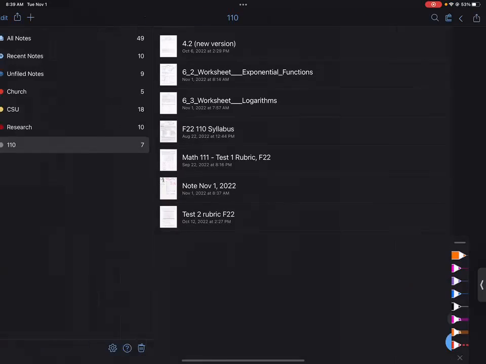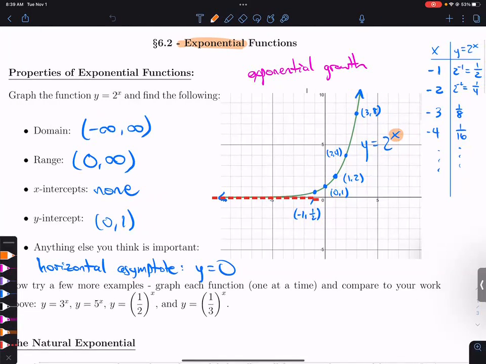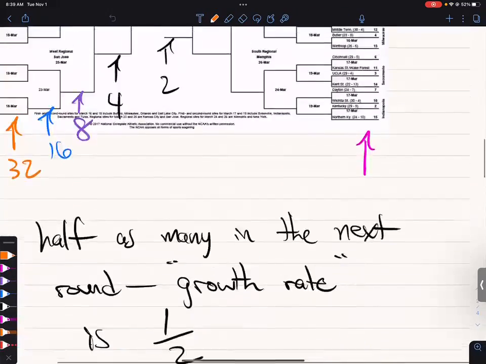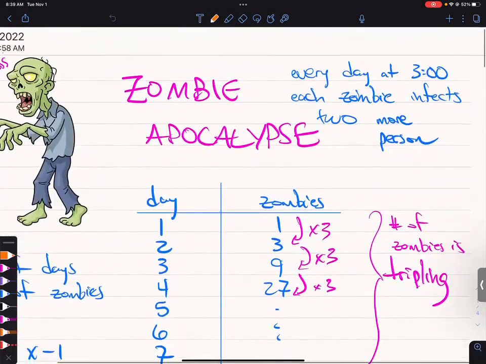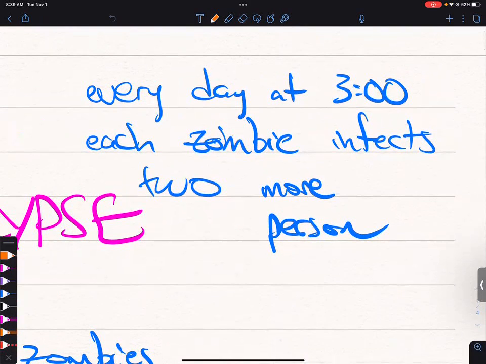Great. Okay, so growth and decay. Now, there's one thing about the zombie apocalypse example, the tournament, that's a little bit artificial, maybe, especially the zombie thing, right? The first thing I said in setting the problem up was that we start with a zombie, and every day at 3 o'clock, a zombie goes out and bites somebody and they turn into another zombie, right? That's probably not how they operate. I don't know. They're fictional. So maybe it would be, but it feels weird, right?